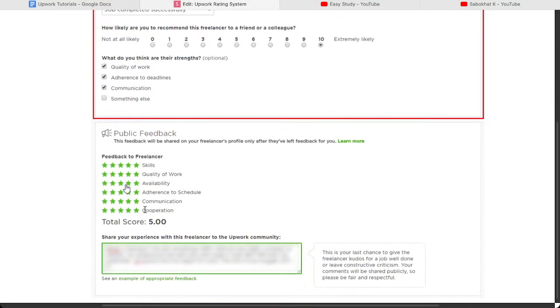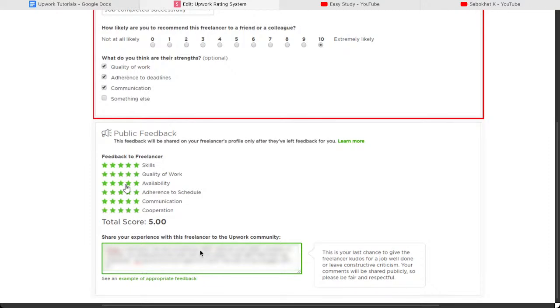And the public feedback has these 6 sections. They rate each section: skills, quality of work, availability, adherence to schedule, communication, and cooperation. At the end, the total score will be calculated based on the average of the scores the client gives to the freelancer.